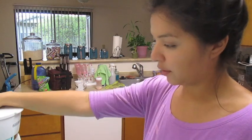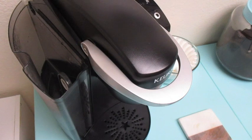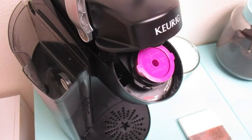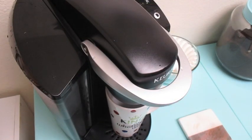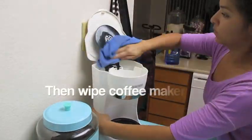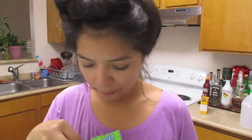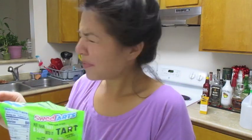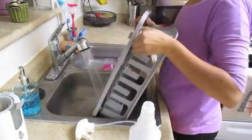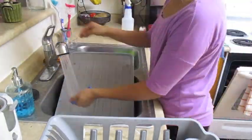All right, I'm already running my water through the coffee maker. So now I have to just figure this out. Okay. Extreme sour.